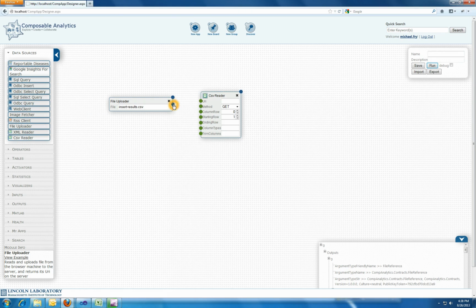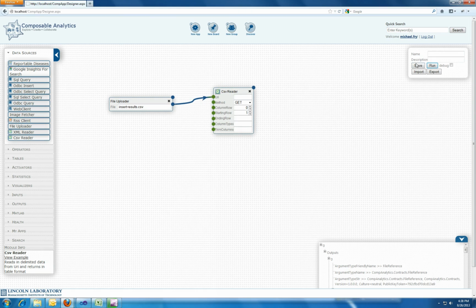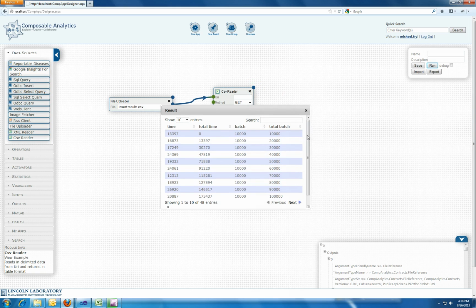Then I'm going to take that URL and feed it into the CSV reader. If I look at that output, here you can see that CSV file data in the browser in a tabular form, and I can page through it.